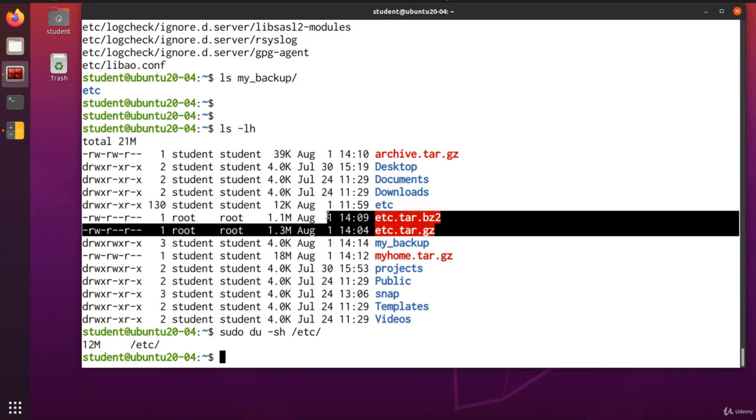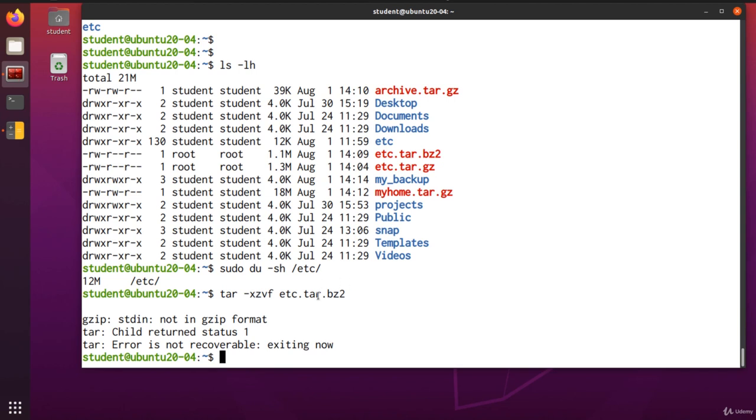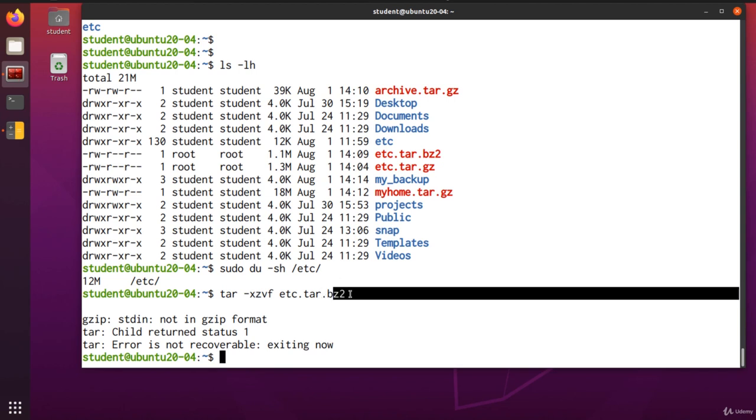Specify the correct option, which is z for gzip and j for bzip2, or allow tar to auto-detect the compression type by specifying no option for the compression algorithm. So tar -xf on the gzip and the bzip2 archive. We cannot use z for archives of type bz2. Specify j or no option at all.